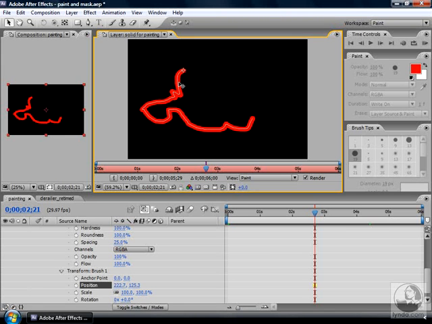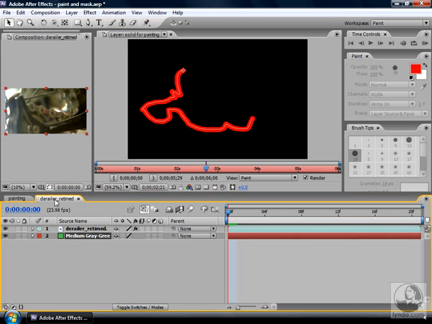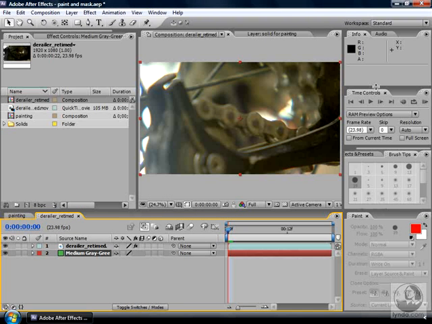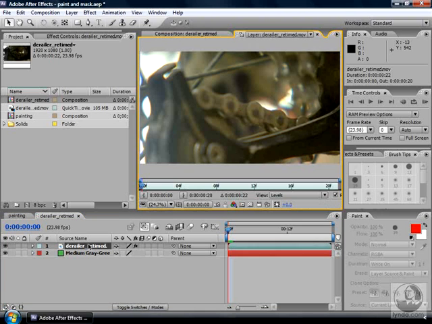Now, as I mentioned before, the utilitarian purpose of painting tools is to clean up footage. So let's go over to my derailleur retimed comp. Let's change the workspace back to the standard workspace. So looking at this composition here, I might want some more of these beautiful blooms here on the left-hand side, these beautiful highlights. I might want to paint over this metal a little bit to add some more of that highlight. So we'd actually double-click our footage, select the paint tool, and paint here again in the layer panel as before.